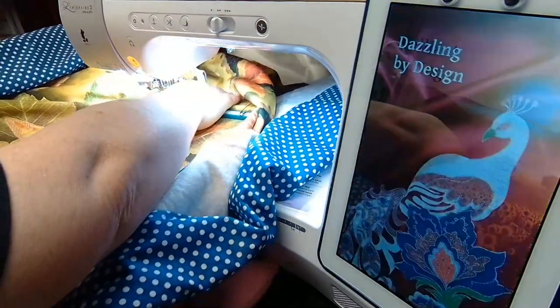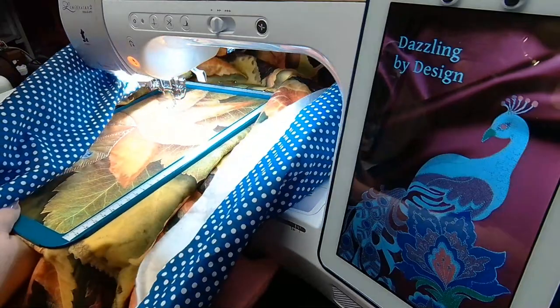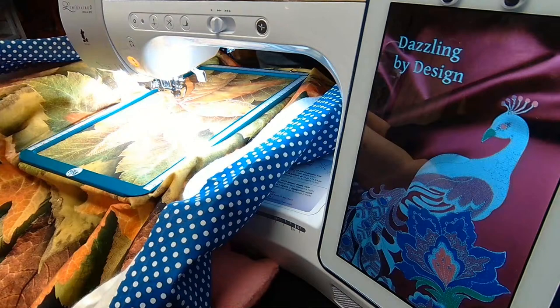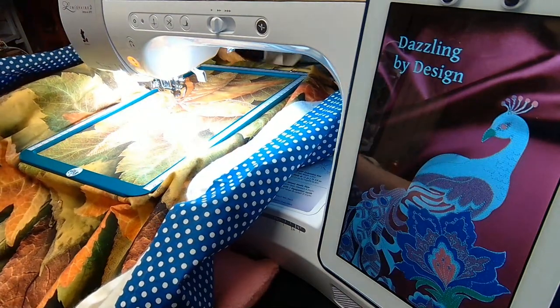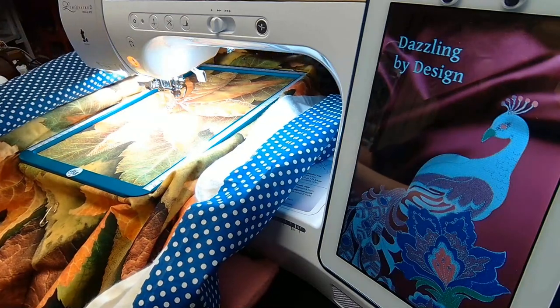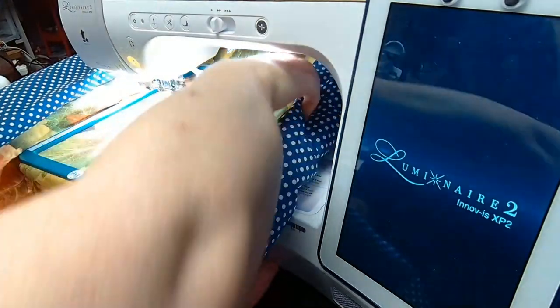Please be careful with pins. I will never put a pin inside the sewing hoop. So now you can roll stuff up, and that should probably stay on top of the arm. And on this side, just roll it up.